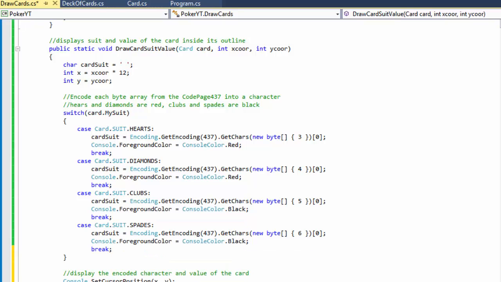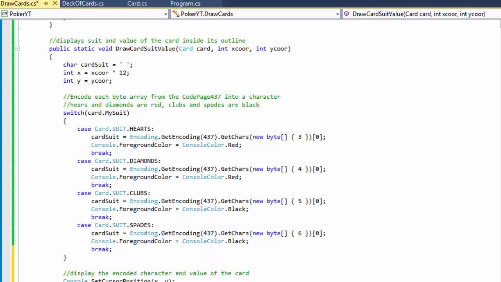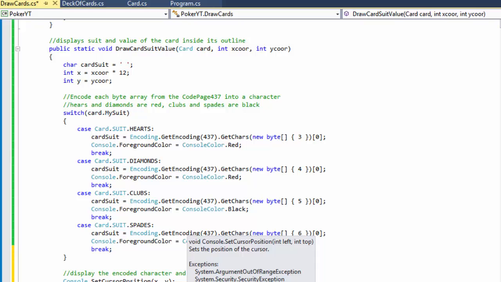All right, and then console dot set cursor position, because we don't want the value right on top of the suit. It would basically overlap.